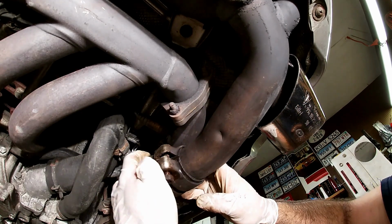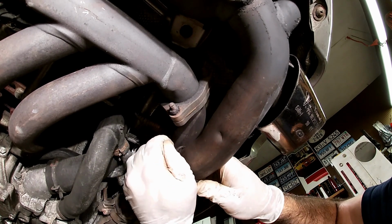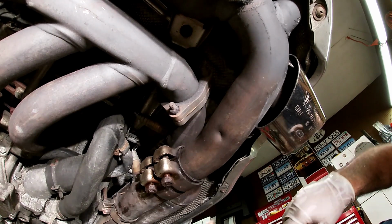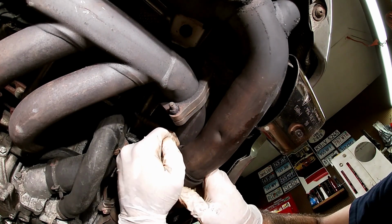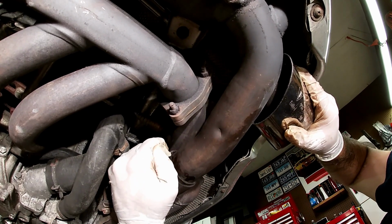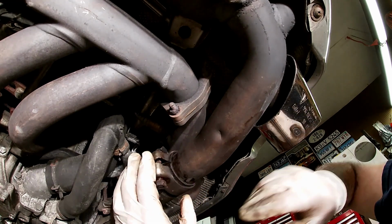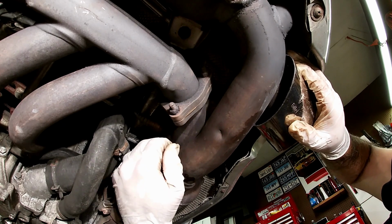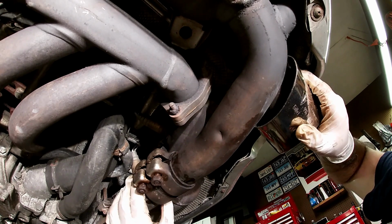The clamp ended up getting pushed back really far onto this side, so I gotta just slide the clamp down. Hopefully I can push it over to here where it belongs. I should have bought new clamps, thinking about it. So there you go. It's a little bit better right there. So if I was you in the future doing this, I would just buy some new clamps. They're not that expensive. I bought one new clamp just in case. I should have bought two.